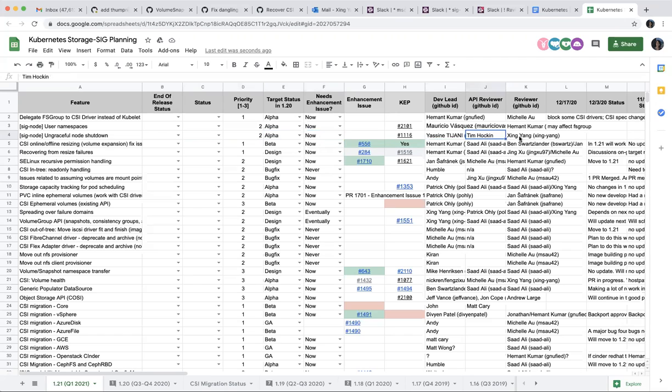So, API reviewer. I will be reviewing, and Michelle and Saad, you also want to review this one, right? I think this one is kind of important. Yes, it has lots of implications on data being able to recover. I'm looking at CSI online offline resize. No, we are still looking at the ungraceful node shutdown. Got it. Okay. Should I put your name there as well, Saad? I think probably. Sure. Yeah.